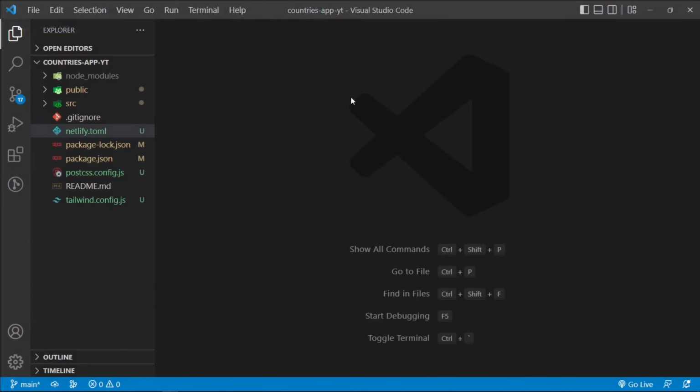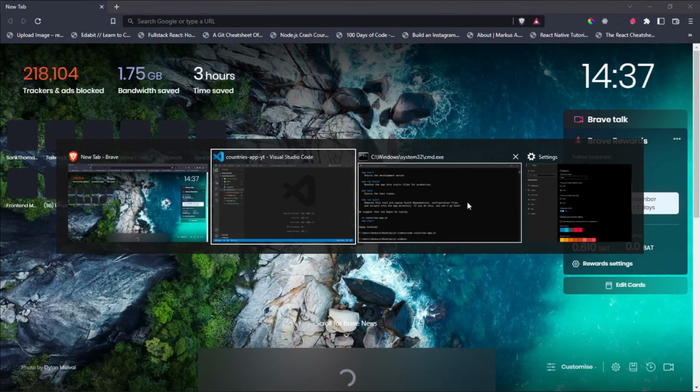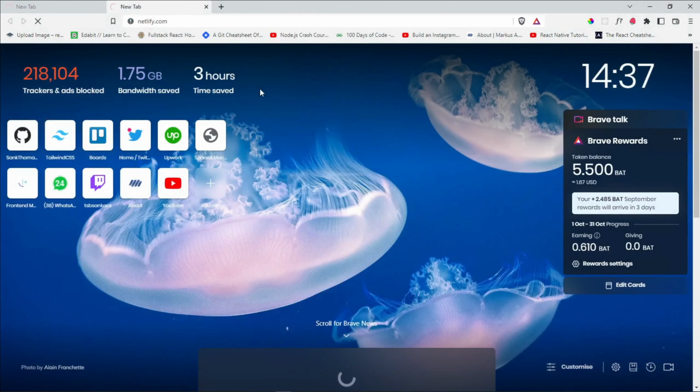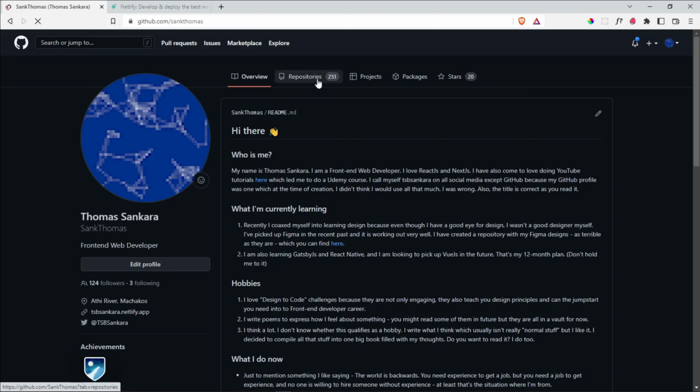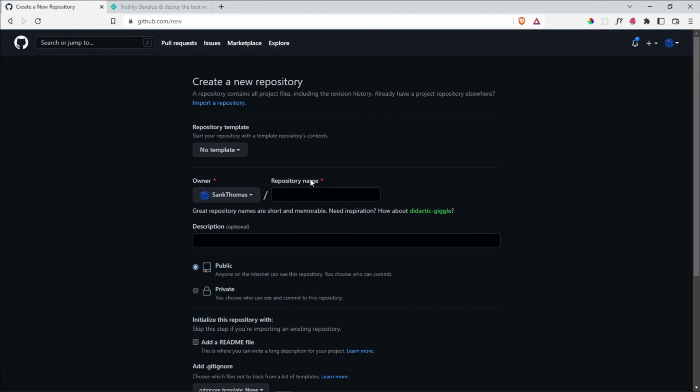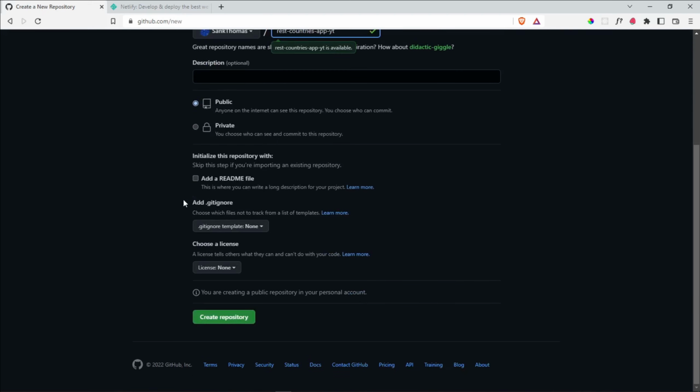So let me go ahead and close this and then open up my browser, and then let me remove the dark mode now, go back to light mode, and then let's go into GitHub, and then let's also log into Netlify so that I can actually deploy this application. And then we can create a GitHub repository. So create a new repository, and I'm going to call this repository, let me see, rest-countries-app-YT. Is that available? Yeah, let me use that, and it's going to be public.